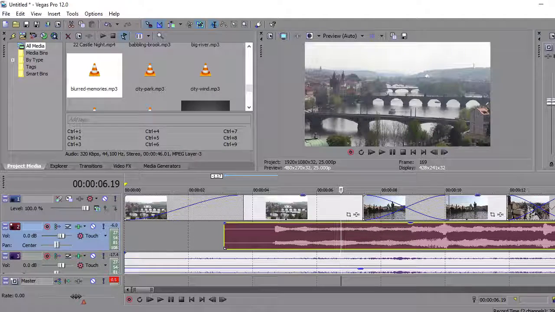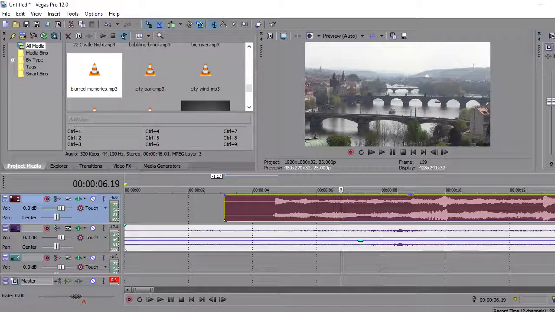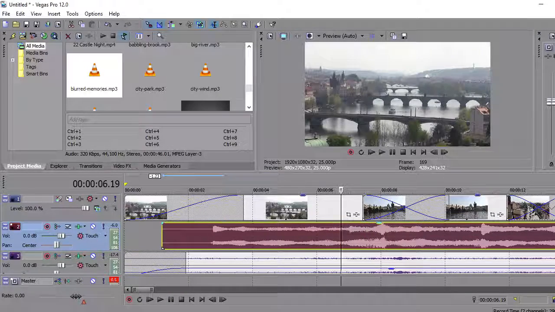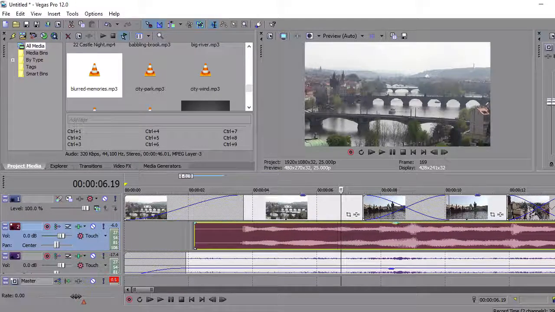So let's go back up here and have a look at the timing of things. I think we don't need too much on the cityscape noise. If you want it to fade in exactly the same as you would do with the visual, just grab that top corner there with the left mouse button and fade it in. So we'll have a fade in there, and I think we'll have the music coming in probably immediately after the fade in of the visuals are finished. Let's try that again.